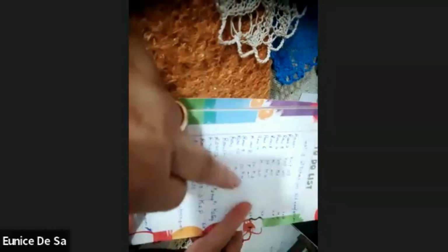That is 9. Yarn over, knit 4. Yarn over, knit 4. Girls, are you doing along with me? No. Nobody's doing? No, we are watching you. Yarn over. Knit four.